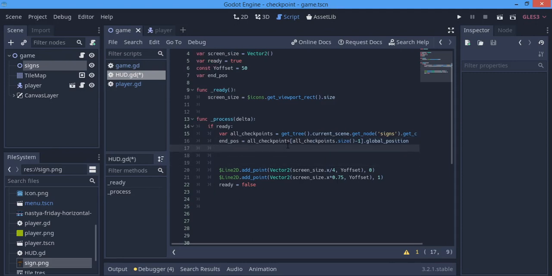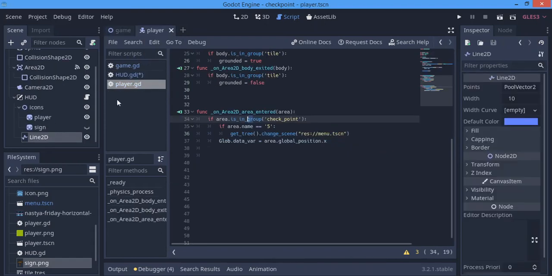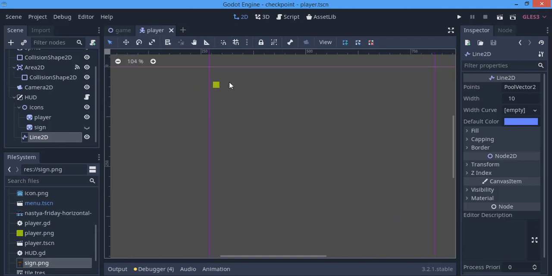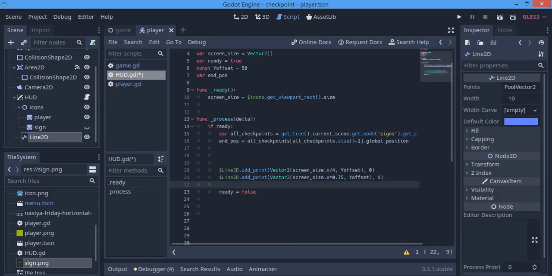So we've gotten the end position, and now we want to set our icon sprite position to the beginning of the minimap.